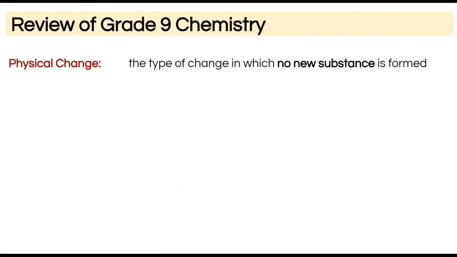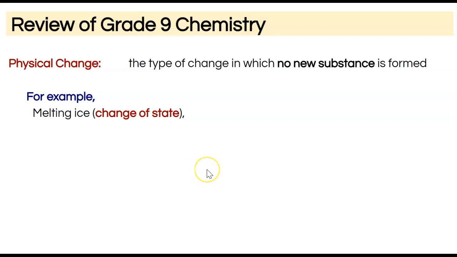Okay, so a physical change as opposed to a chemical change is one where we're not creating anything new. We're just changing the form of the substance that we have into a different form, but it's still the same substance. For example, if we melt ice, well, ice has water molecules in it, and so does liquid water. So does water vapor. So any change of state between liquid, solid, and gas, if we have the same substance, is a physical change, not a chemical change, right?